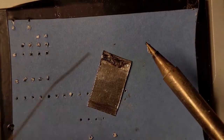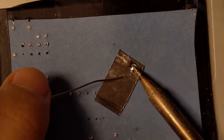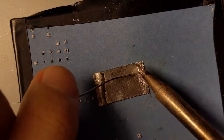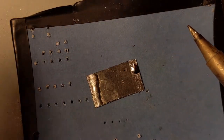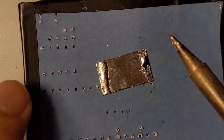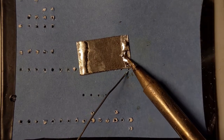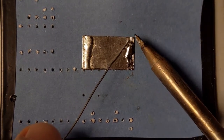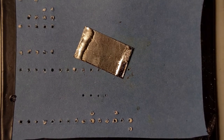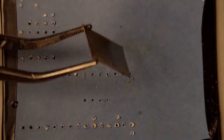Ow. Some flux has jumped on my finger. It's heating up this paper quite a bit. And yeah, this is lead-free solder. I think it's harder to work with, but it's worth it for your health, I think.